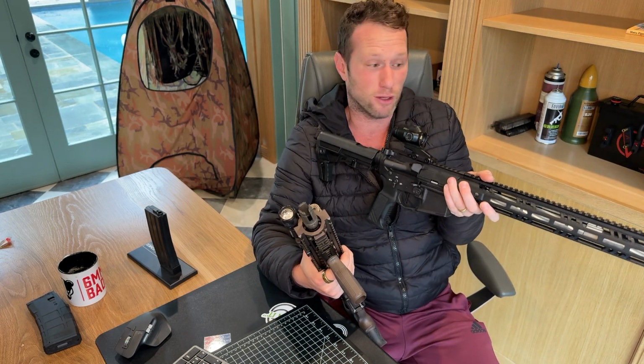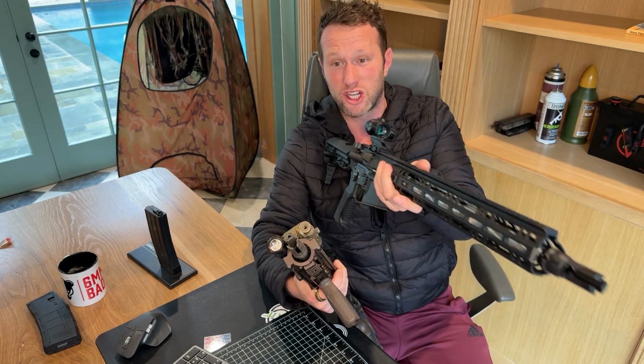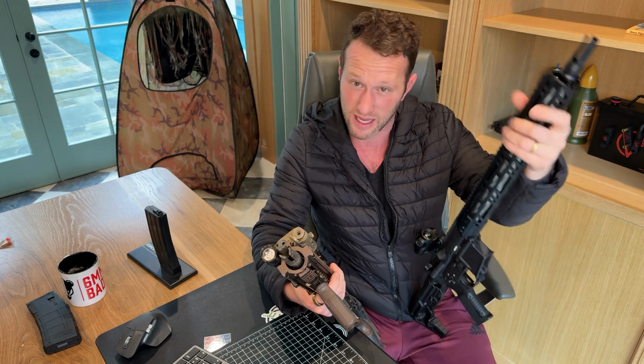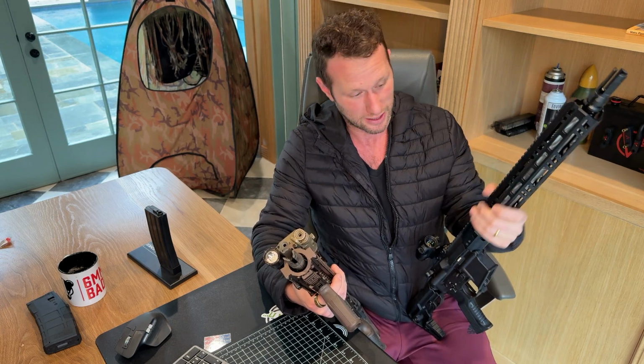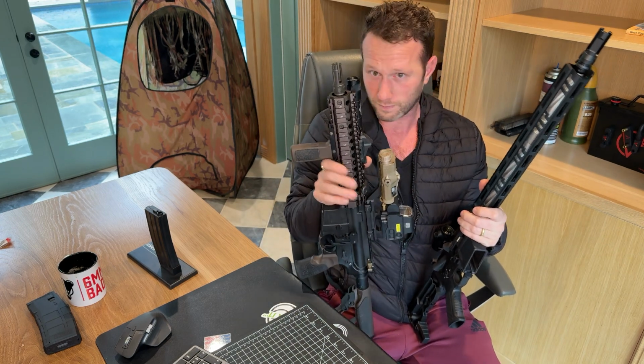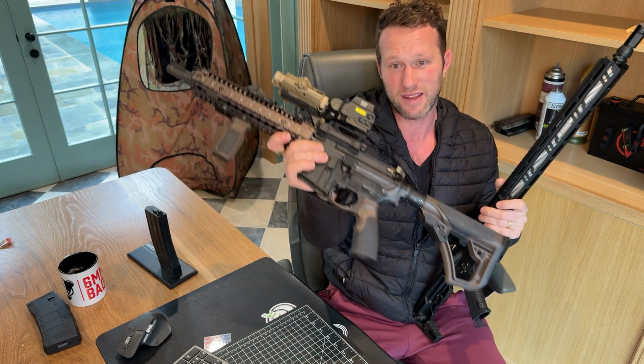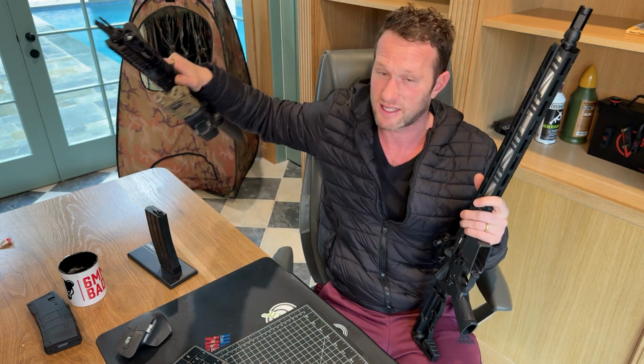The roles for this, as I've said, this is more of your DMR range. Going around corners with this in a building is going to be very, very difficult, especially if you want to put a tracer or a suppressor on this thing. It's going to be incredibly long. This is the length of an M16. So just bear that in mind. This is going to be for Airsoft a lot more CQB. If you want to use it outside, the performance is going to be similar. So just from a performance basis, unless you're doing some crazy stuff to this, this is really going to be probably the one that fits most people's buckets.